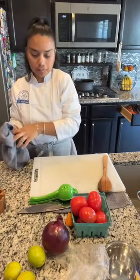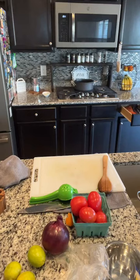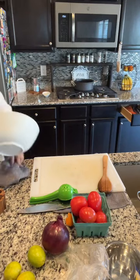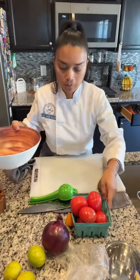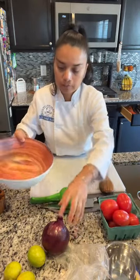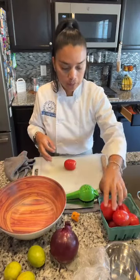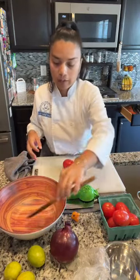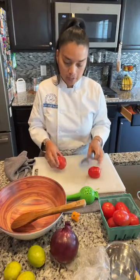There we go. And then we're gonna get our bowl that we're gonna be serving our ceviche in. So I have this beautiful wooden bowl that I'll be using. And we're gonna start with the tomatoes. So we have the tomatoes. And we're going to dice these.